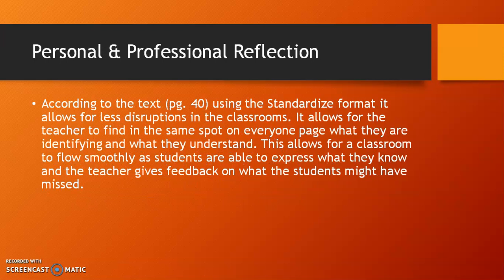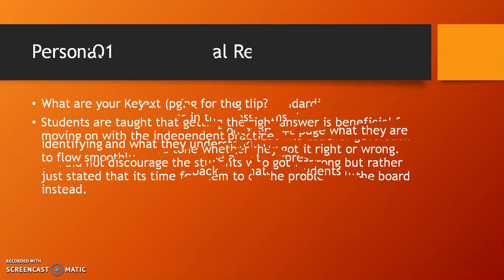According to the text on page 40, using the standardized format allows for fewer disruptions in the classroom. It allows the teacher to find, in the same spot on everyone's page, what they are identifying that they understand. This allows a classroom to flow smoothly as students are able to express what they know and the teacher gives feedback on what the students might have missed.